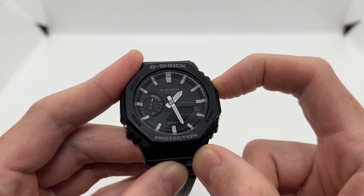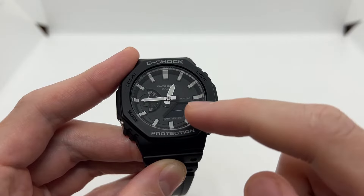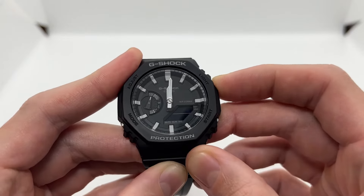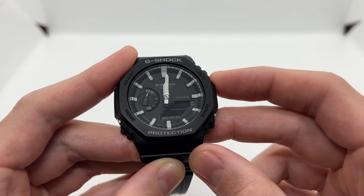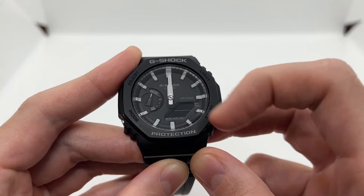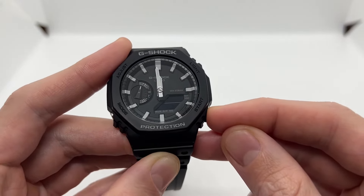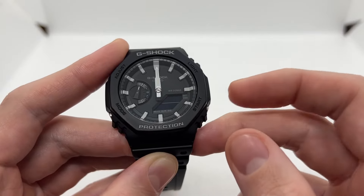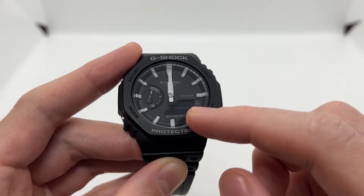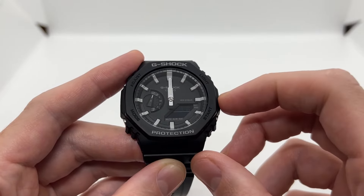You can also press and hold in order to speed scroll, so it will go automatically, and when you are very near press any of the two buttons to stop. As you can see we are very close to 12 o'clock — going to go one by one now. If you went a little bit too far, use the other button to go in the opposite direction. Right now the digital time is zero zero and both watch hands from the analog display are at 12 o'clock, so the digital display matches the analog display.